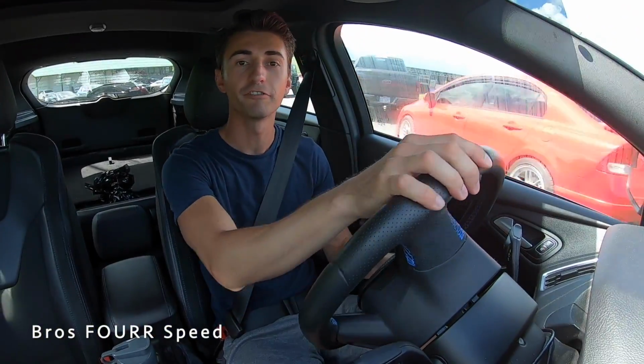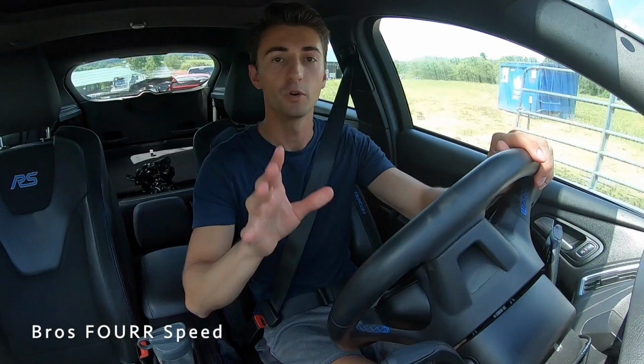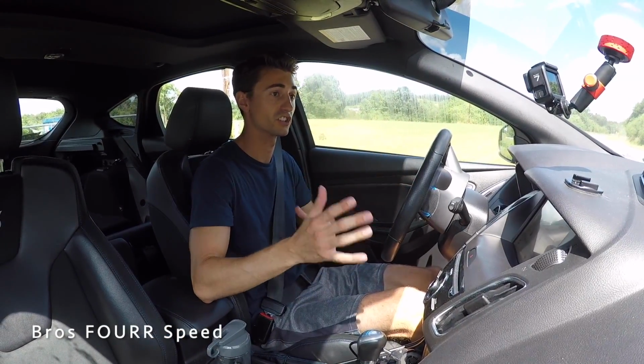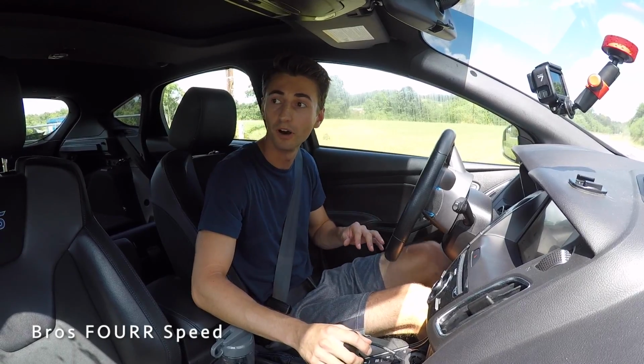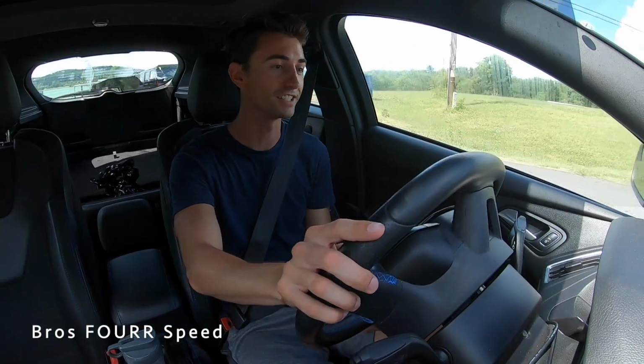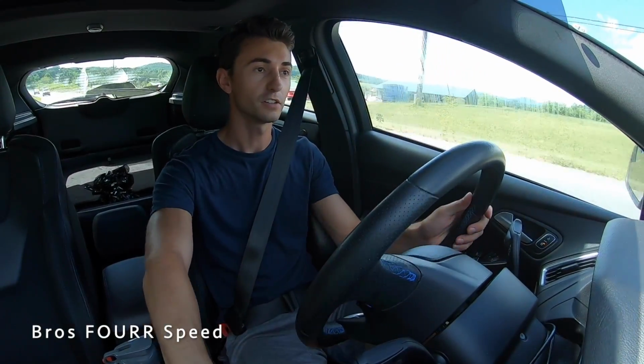All right guys, so I'm now in the Focus RS heading back to Champion. Real quick, if you notice any dirtiness on the glass, they just had the window tint removed. This car they just got in, so it hasn't been detailed or anything, but I used to work at Champion and the detailing is amazing. So this car will be insanely beautiful when it's all cleaned up. But let's get a little bit of a feel.